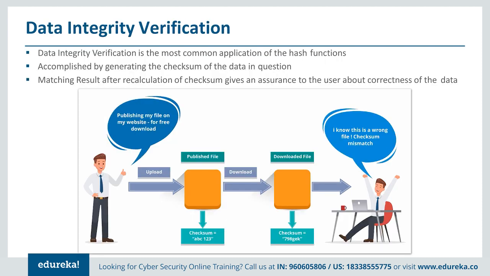The person on the left is uploading a file to the public, internet-facing server, and he publishes a hash value. The value is ABC123. When the file is downloaded and we run a checksum again, if we receive a different hash value, it means the file was modified after it was uploaded. So we can clearly say that the file is not authentic. It was obviously tampered with and is not in its original state. So I will not be installing it from that site. We can simply skip. When a file is sent, we can use the checksum or the hash value to test its authenticity.